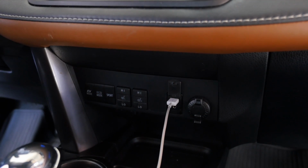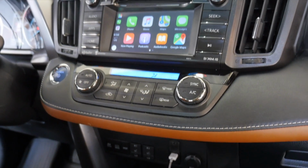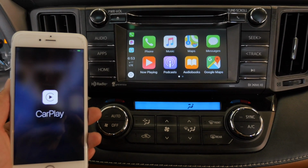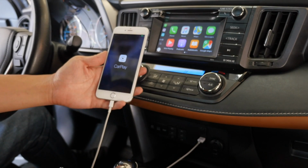Alright guys, well this concludes our installation and demonstration on this Apple CarPlay Android Auto interface for Toyotas ranging from 2014 all the way to 2019 using Entune 2.0 and 2.5. It works for both nav and non-nav and also with JBL and without JBL.